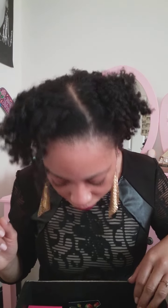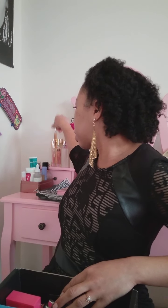A good scent. So favorite fragrance from favorite house. Where did I put it? Oh, I put it back here. So it would be this one, Maison Margiela. I don't know if I'm saying that correctly. It's Replica, and it's Whispers in the Library. I want to try a lot of fragrances from this brand. I haven't tried a lot yet. I think this one and Beach Walk I've tried. But this scent is absolutely one of my favorites.